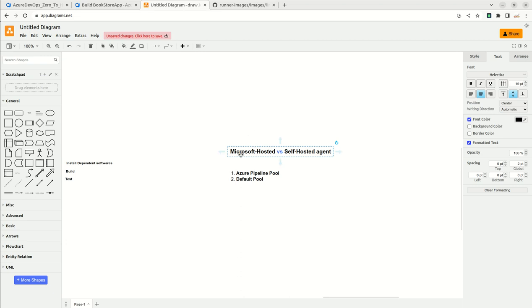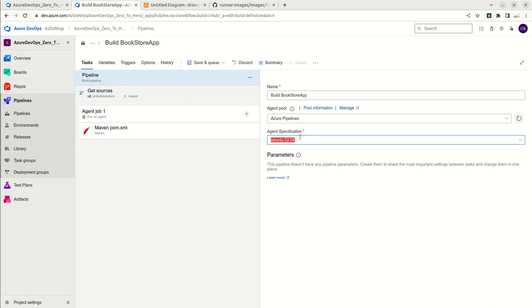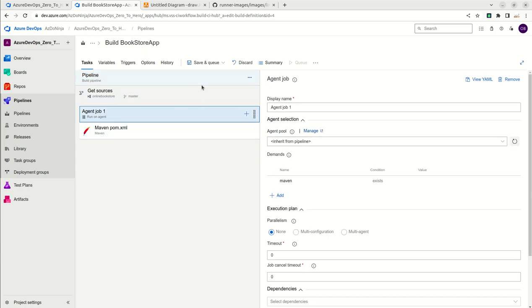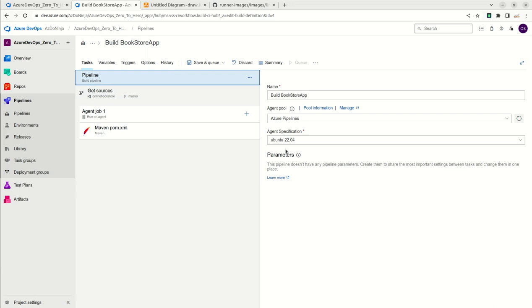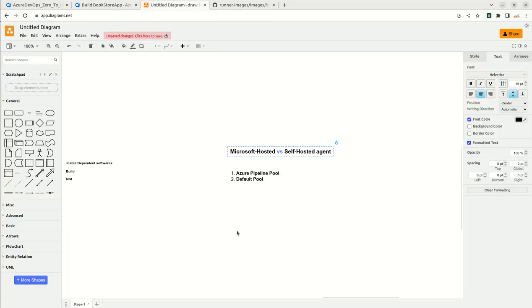The downside is we should be careful whenever we run a pipeline on this Microsoft hosted agent. Let's say this job is there, it will run on this Microsoft hosted agent, and as soon as this job gets completed, this machine will be destroyed. So these agents are tied to the job. On each and every new job, a different, random agent will be provided. So we should be careful while writing our pipeline so that we do not miss out our build artifacts.